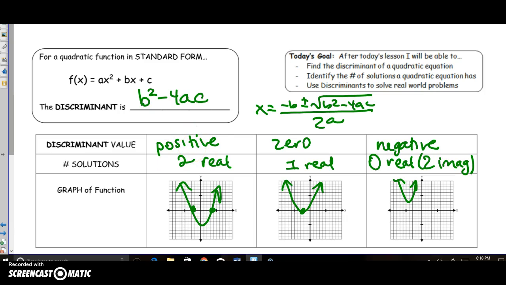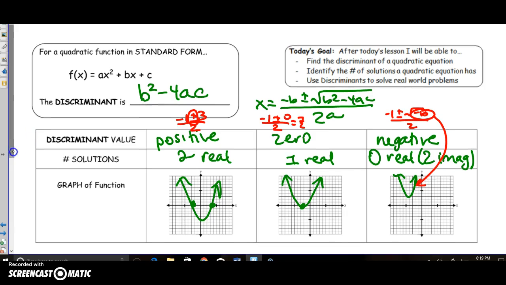So when it is positive, think about it. That does actually make sense. For example, if you had like -1 plus or minus 3 over 2, you would have two answers because you have to add the 3 and subtract the 3. However, if it were 0, if I had -1 plus or minus 0 over 2, that -1 plus 0 is the same as the -1 minus 0. And so either way there, you would only get one answer of -1/2. And then in this case, you might have -1 plus or minus the root of some negative number. And we know that we can't have that negative under the root, which is why we have the two imaginary solutions that we'll talk about tomorrow.